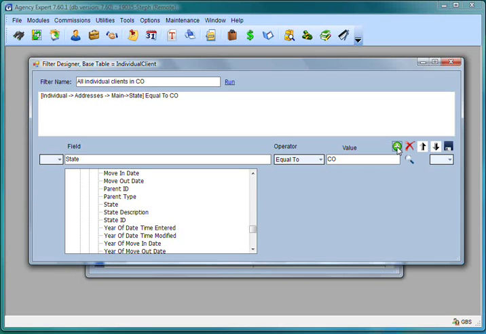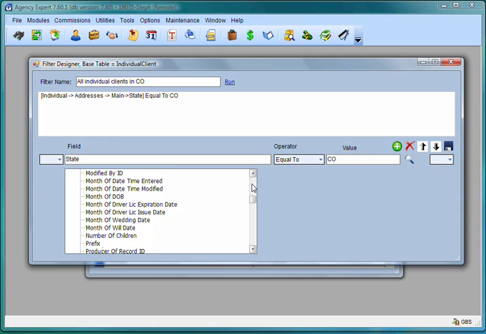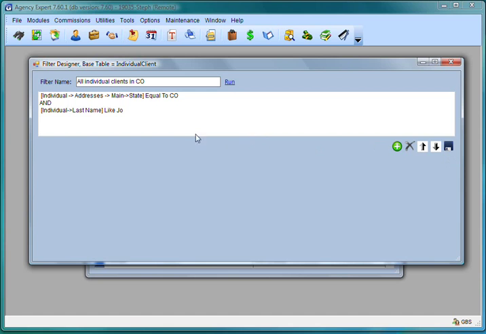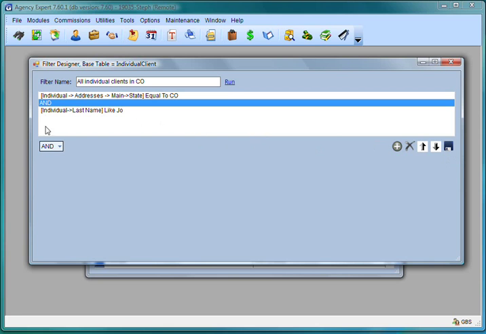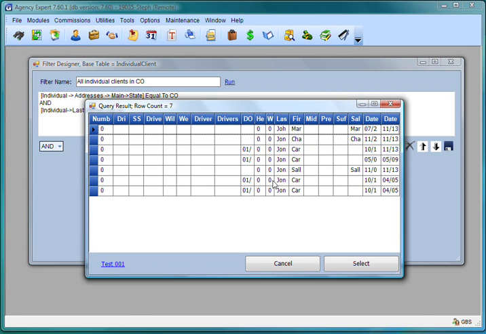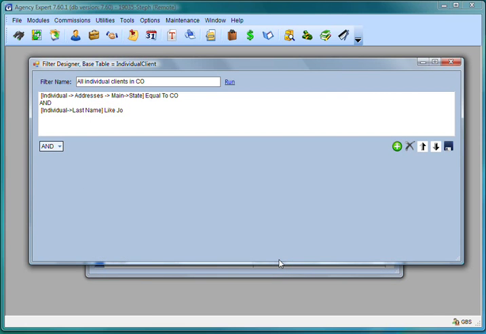Once you have the initial statement, you may add additional statements by clicking the Add icon, defining the additional filter options, and then choosing to either limit the results by leaving the joining operator as the default AND, which will select records that match the first statement plus all records that also match the second statement, or expand the number of results returned by changing the operator to OR by clicking the operator and selecting OR from the pull-down menu and clicking Save. After adding a second statement, click the Run button to see how the results have changed.